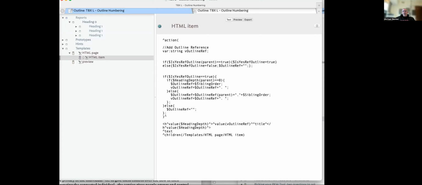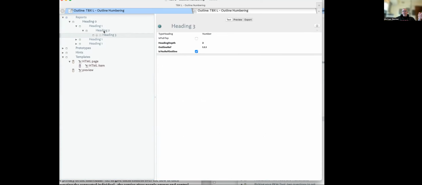But if my parent is not 0, what I want is the outline ref to be the outline ref of the parent, which would namely be one of these two. So this one will actually have a number; this one's the only one that will ever have 0. So if my parent is not 0, then I first start inheriting the number from my parent and then adding that down.